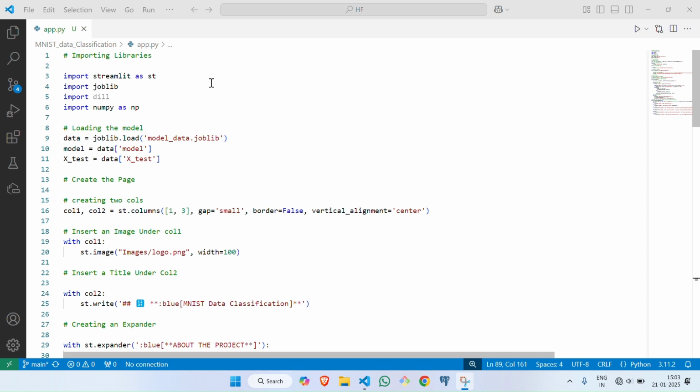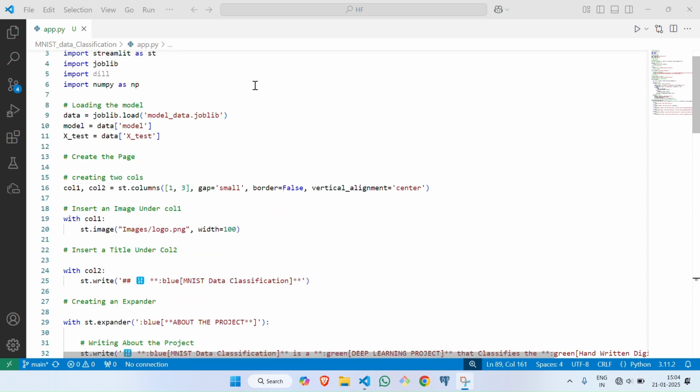So I have imported Streamlit, then Joblib, then Dill and NumPy. Streamlit is used to create the front-end widgets, while Joblib is used to load the saved model. Dill is used internally by Joblib and NumPy is for numerical calculations. After importing the libraries, let's load the data that we saved.